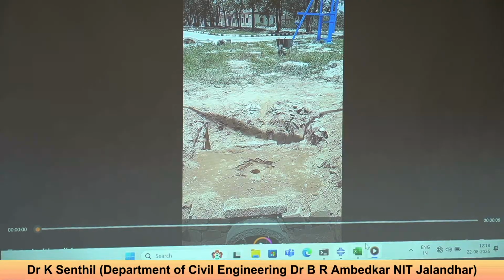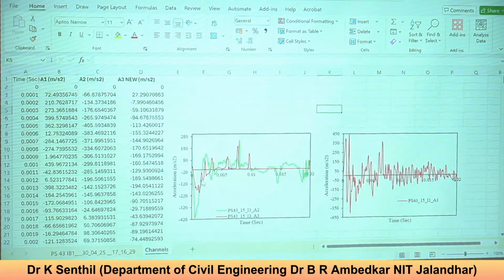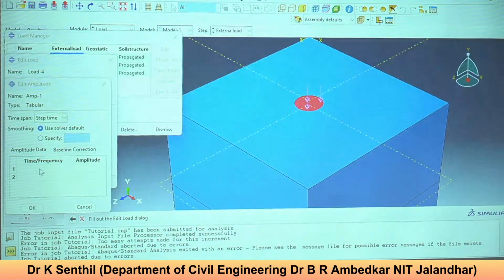So now the response is, assume this one: your acceleration versus time at two different locations. Directly you may copy this and paste it, this is also one way that will help you. Or otherwise, you define a time frame.